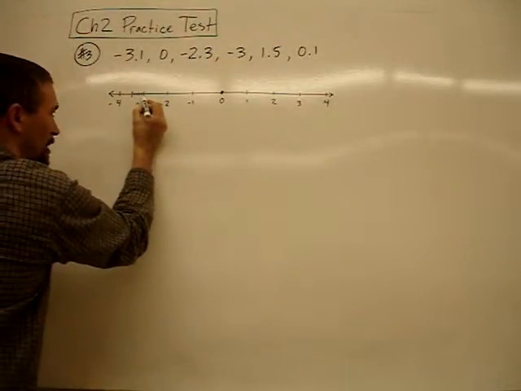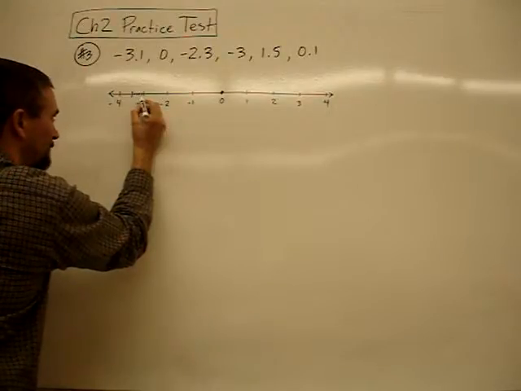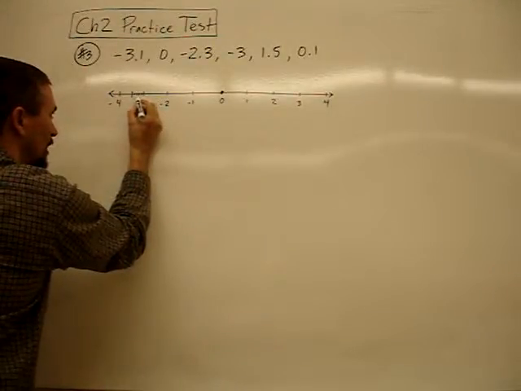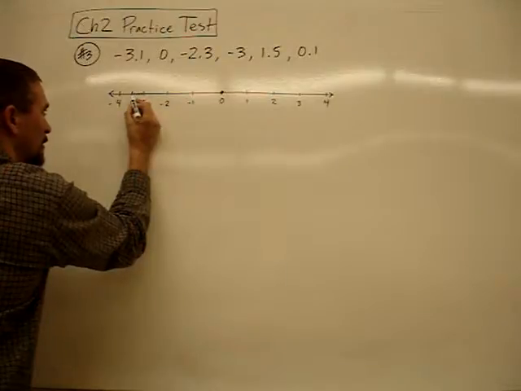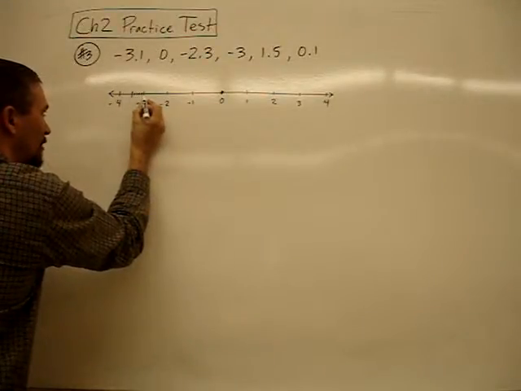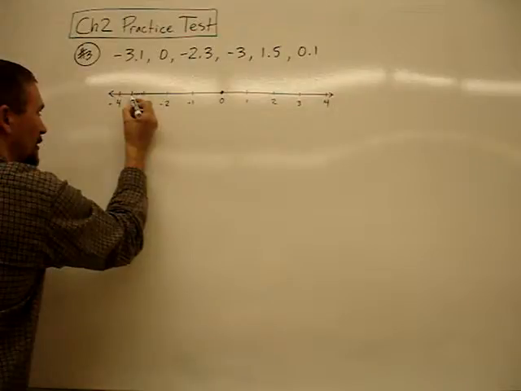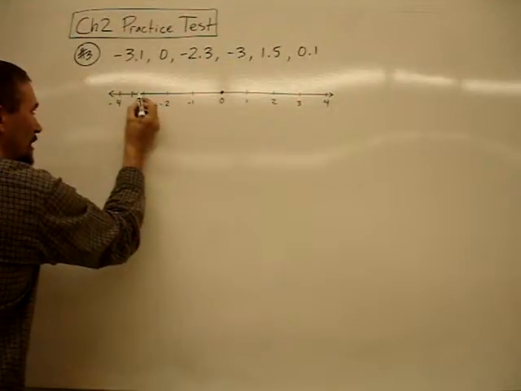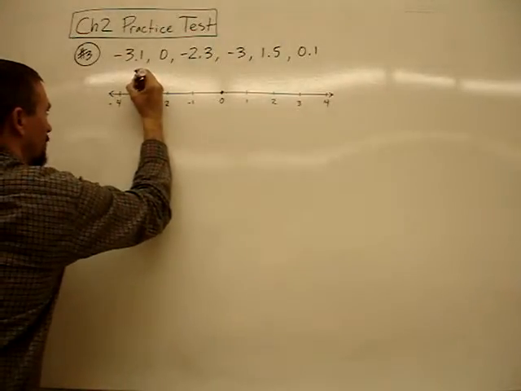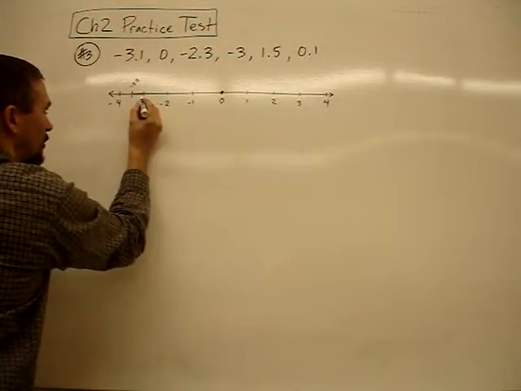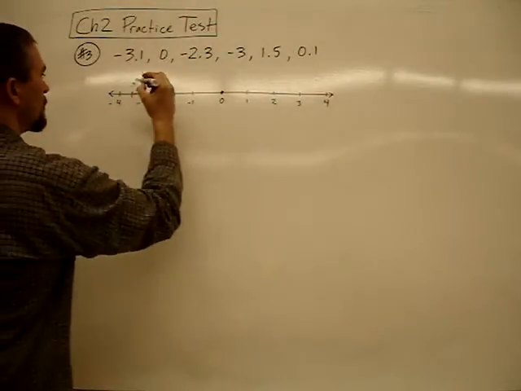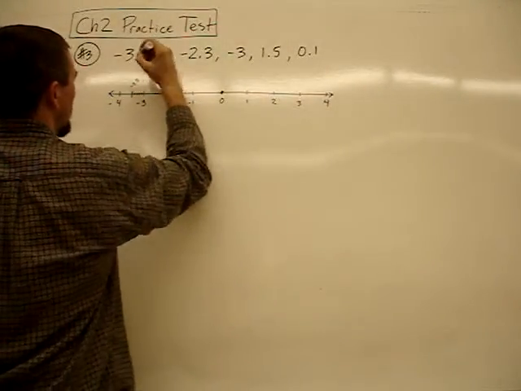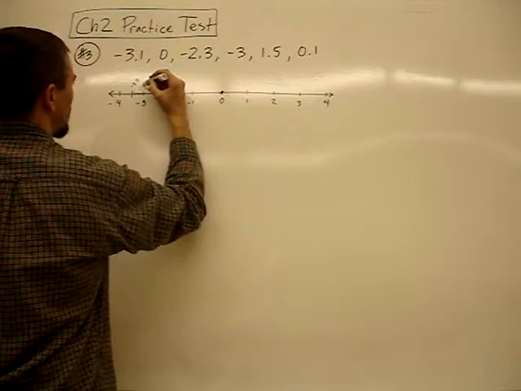This would be negative 3, and this would be negative 3.1, negative 3.2, negative 3.3, negative 3.4, negative 3.5. So the way I started that out was just put a line right here in between negative 3 and negative 4, and I know that that is negative 3.5. So all these little marks would be negative 3.1, 2, 3, and 4, and so on. So essentially what we have for the negative 3.1 is it's right there.